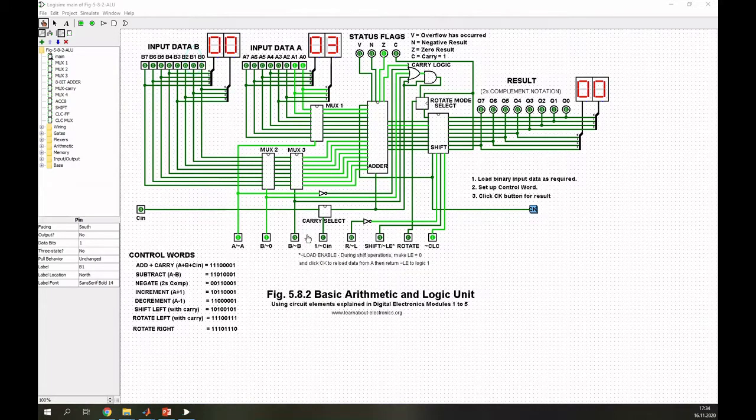So in this case, for example, if we want to add, we define here special control words. And for example, an addition means that we have a 1, 1, 1, zeros, and at the last final bit we have a 1 again. So we set 1, 1, 1, and at the final bit a 1 again. And then we can set the input. So for example, 1 plus 3. And then we wait for the clock.